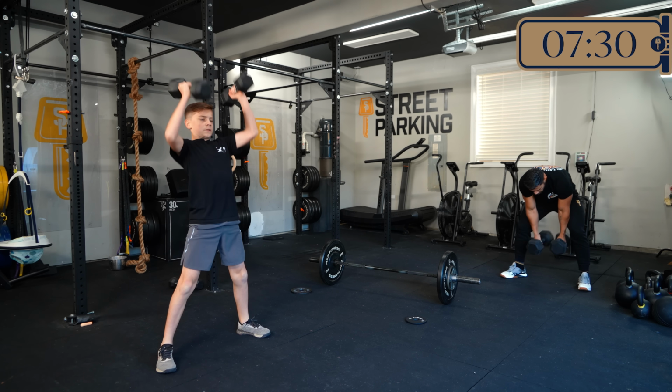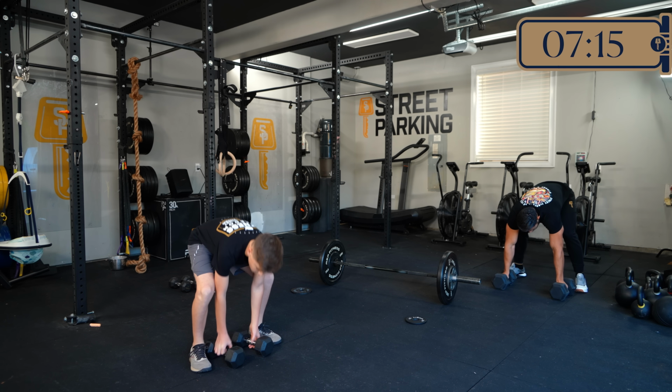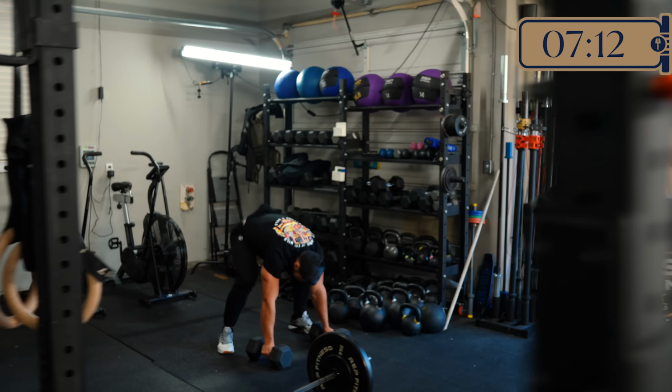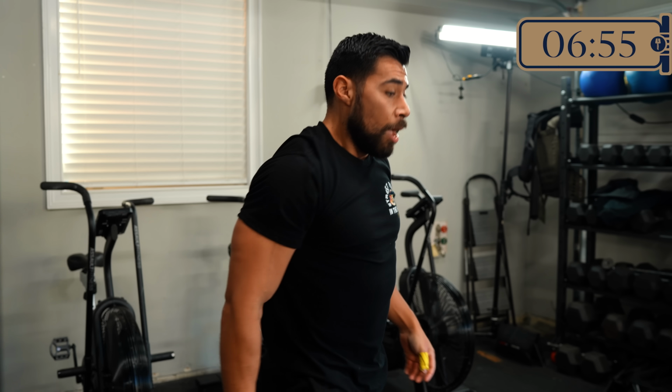Like I said, there's been a couple different variations, but we're really excited about this one. Now, something that I should note, the devil press do not have to be unbroken. You can do a couple, shake it out for a minute, do a couple more. Only the thrusters need to be unbroken. Super strong Jackson is on his third round. He's crushing it. Also, Jax was debating whether he wanted to use 15 or 20 pounds. He went with the 20s.